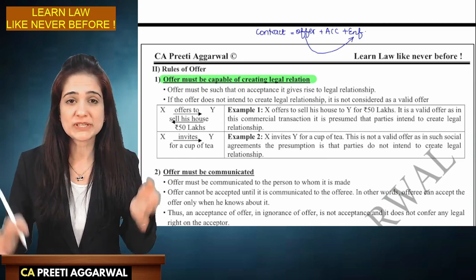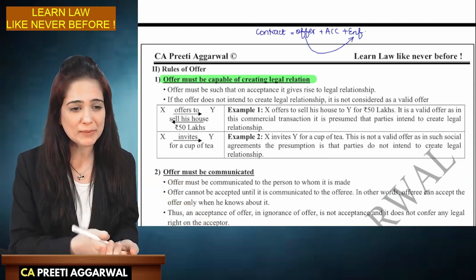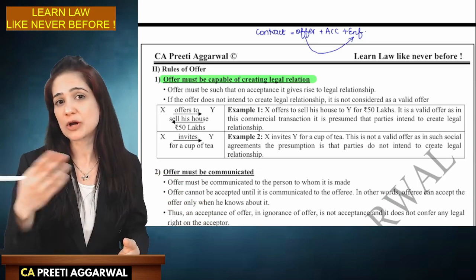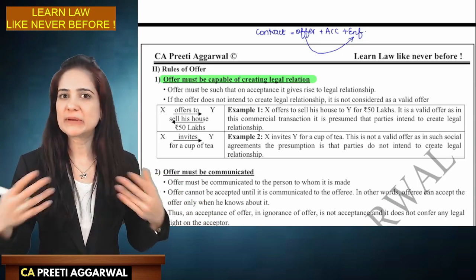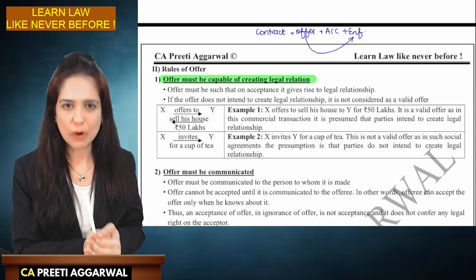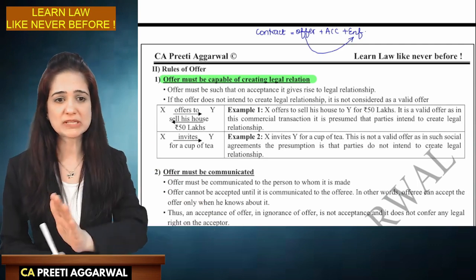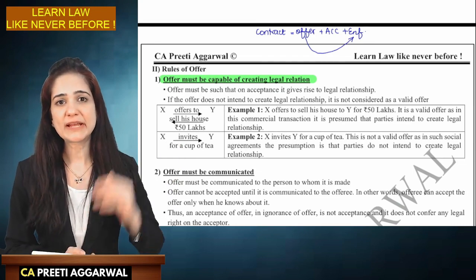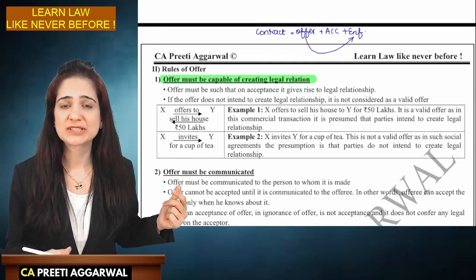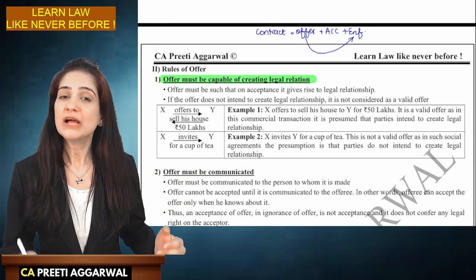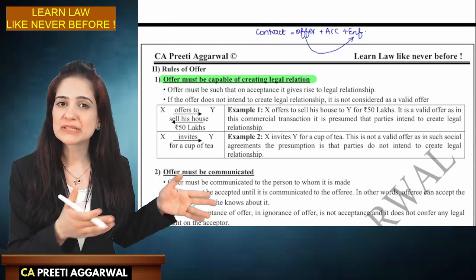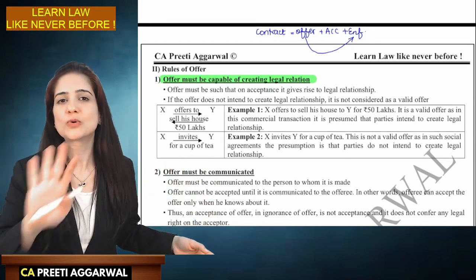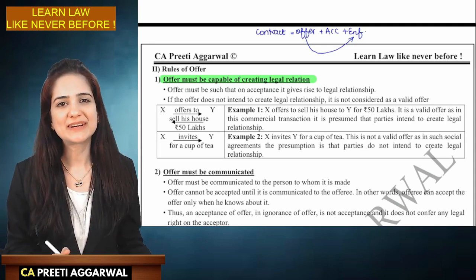Please solve it, because each and every promise between family members, husband, wife, if it becomes a contract, then the courts will be busy in solving small squabbles. So husband promised the wife that he will take her for a movie, and he comes late from office. Wife wants to file a case just because the promise was broken. We cannot treat each and every promise like a contract. So we presume that there is no intention to create legal relation.